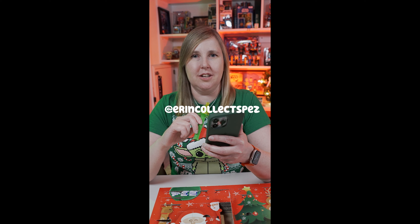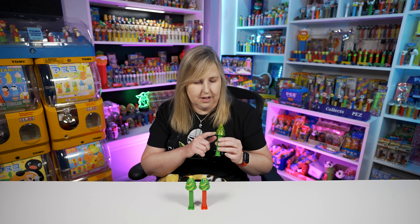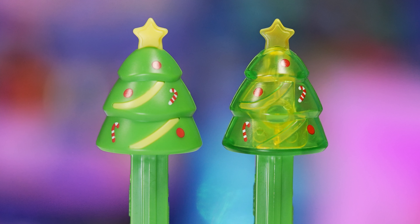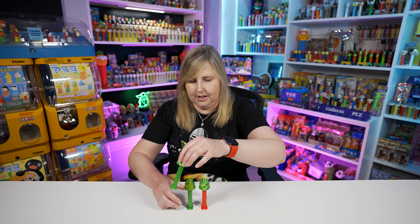Look at that — I have sunglasses with trees on them! I'll put my pictures on Instagram so you can check them out. If this Christmas tree dispenser looks familiar, you're right — in 2019 a Christmas tree PEZ dispenser was released and it looks exactly the same, it just doesn't have the crystal head. This one is really cool because it has the green crystal head and the same print as the first one with the green stem. It looks to be 7.5 made in China as well. Out of all three of these, the middle one — the crystal one — is the hardest to get.